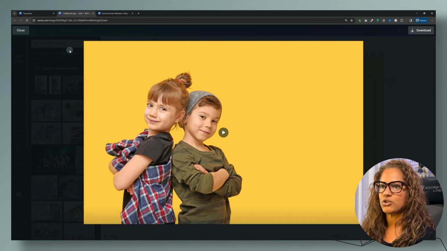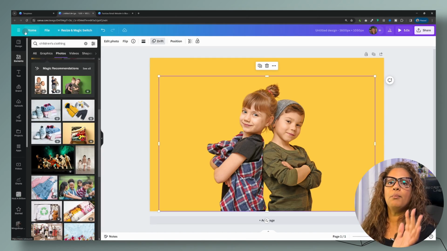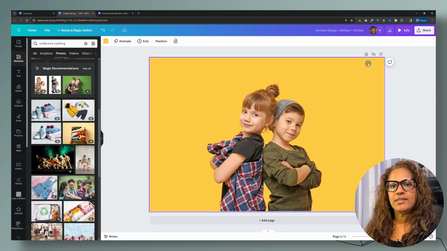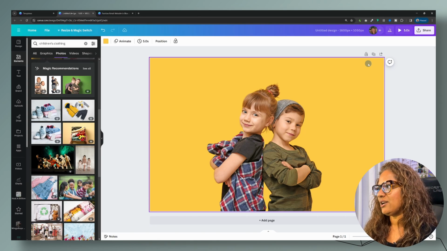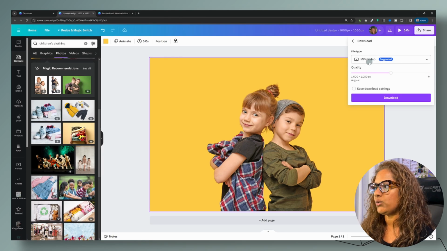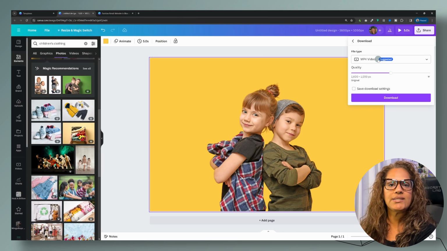All right, that's perfect. So we wanted to stop right there. Perfect. So now you can either take this image, well, it now becomes a video. So we can go and share it. And what you'll do is you click on download and it's going to be an MP4 video. And that's how you're going to download it because it has the animation. And then you download it.